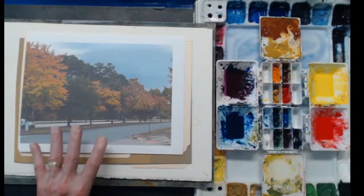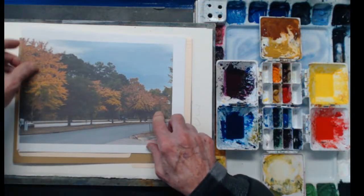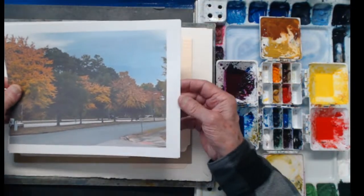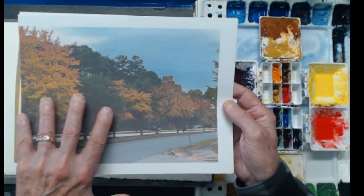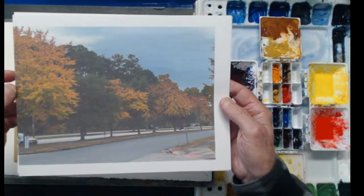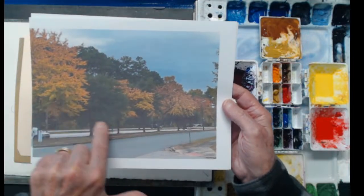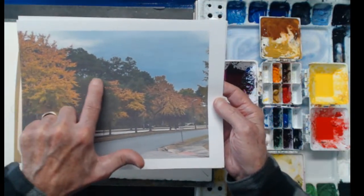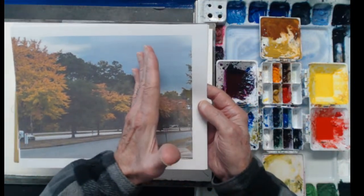So I'll go to my overhead camera. Okay, this is a photograph that I took last weekend, and you can see here it's lots of color out there on this roadway here. This is the first shot I took, and I started looking at it, analyzed it, did a couple sketches, and then I decided that I would move into this section right here. This large tree here, there's a small tree in the middle, and another tree here. And kind of just use this part here.